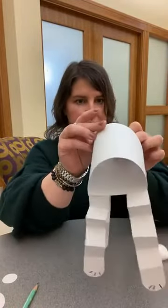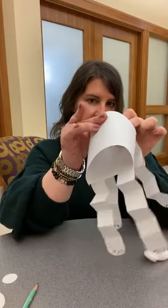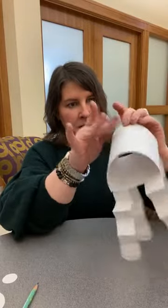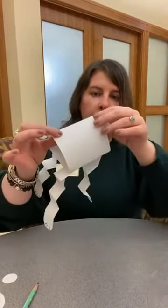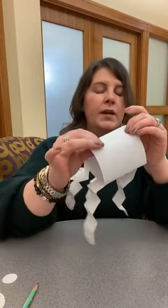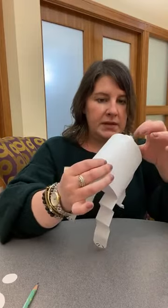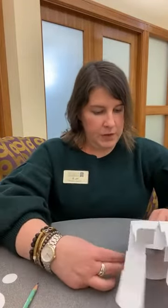Okay? So just stick your glue stick right in there. Swirl it around. And then polar bear tail. You have to hold on to it for a little bit. And if a little piece comes off, you can go back and glue some more on. Just maybe let your polar bear sit upside down for a few minutes so that can dry.